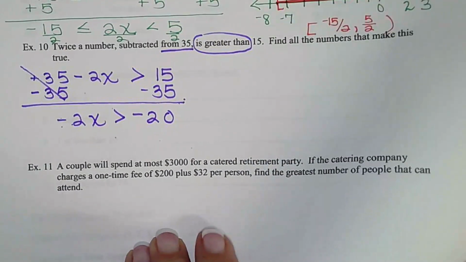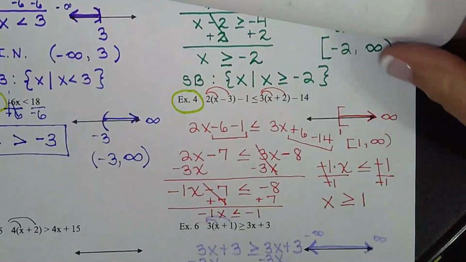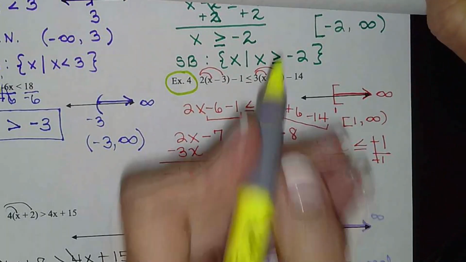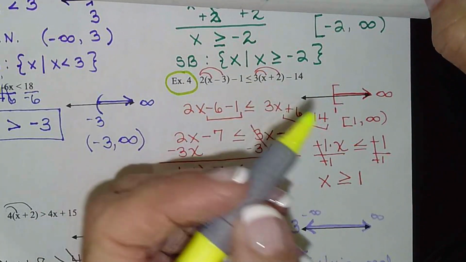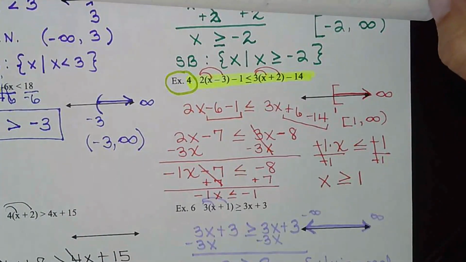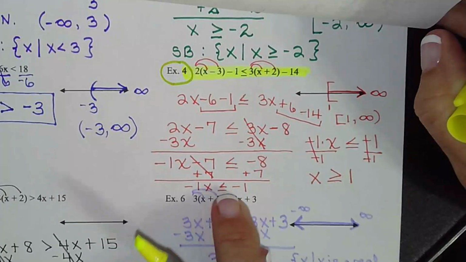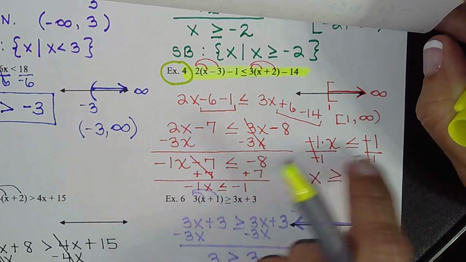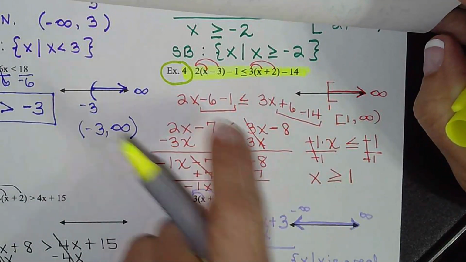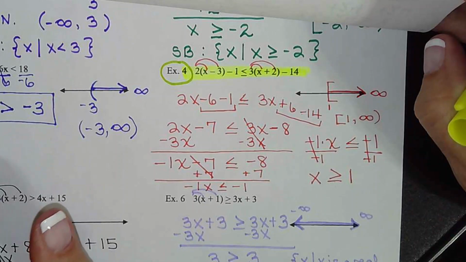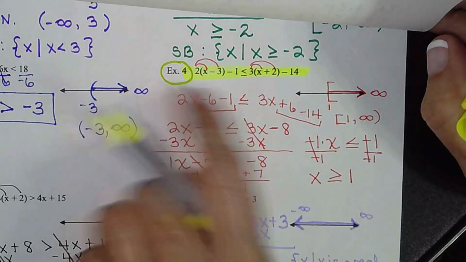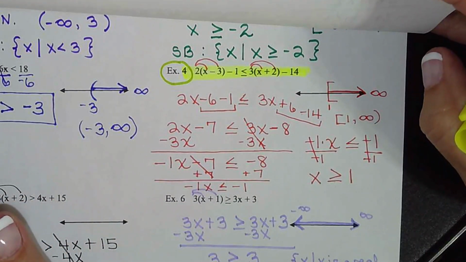If you guys still have page 11 handy, that one that you guys did is a really good one to practice on. Did this one on your own. Example 4. This is similar to what I put on the test. Because I know I put one on the test where the symbol has to flip. You're dividing by a negative, flip the symbol. And it has parentheses in it, negative signs and stuff. So that's a really good one to study for your test. I would say if you can do that one, you can do any problem from this section.